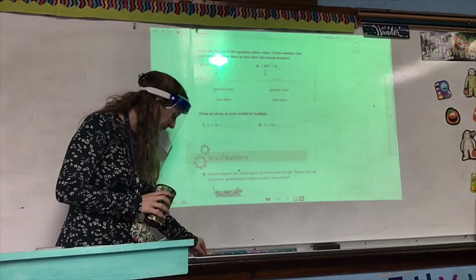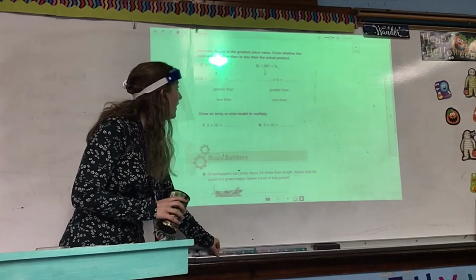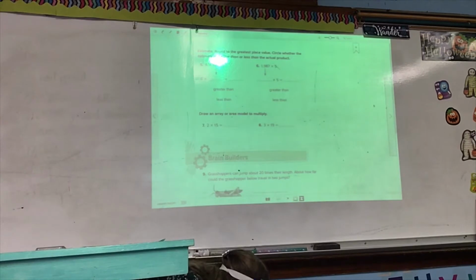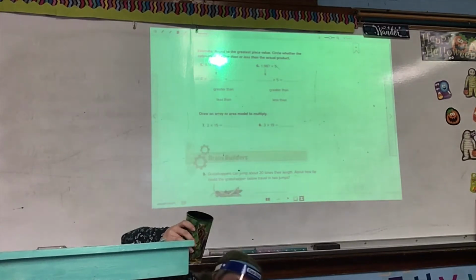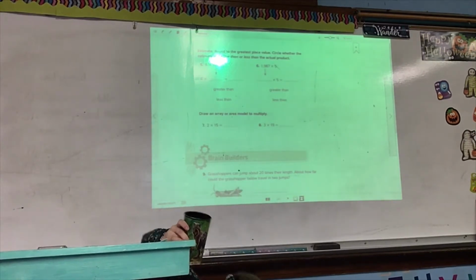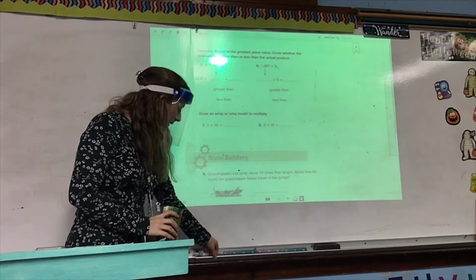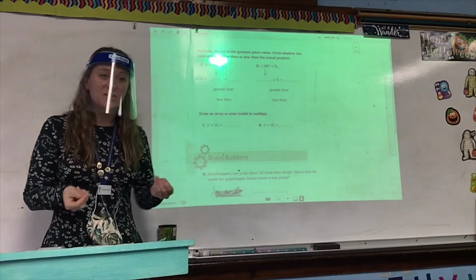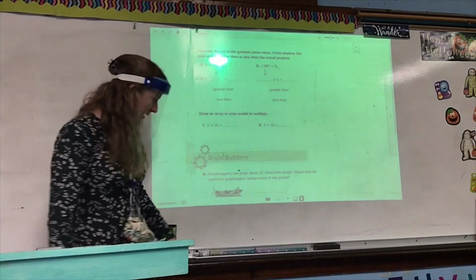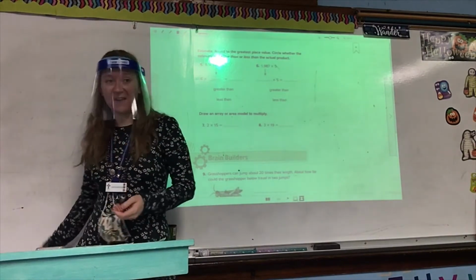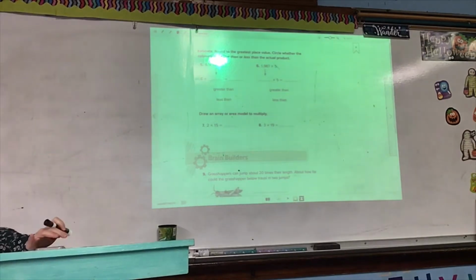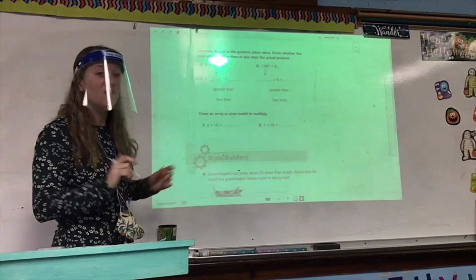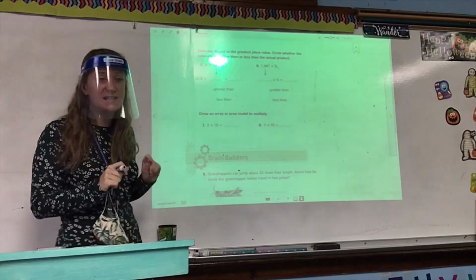Okay, Cullen, number 5, we have 6 times 423. Are we ever going to round the one-digit number? No. Whenever we have a problem where we are estimating the product, which factor do we always round? The bigger, the greater factor. So in this case, which one is greater, 6 or 423? 423. So 6 is going to stay the same.